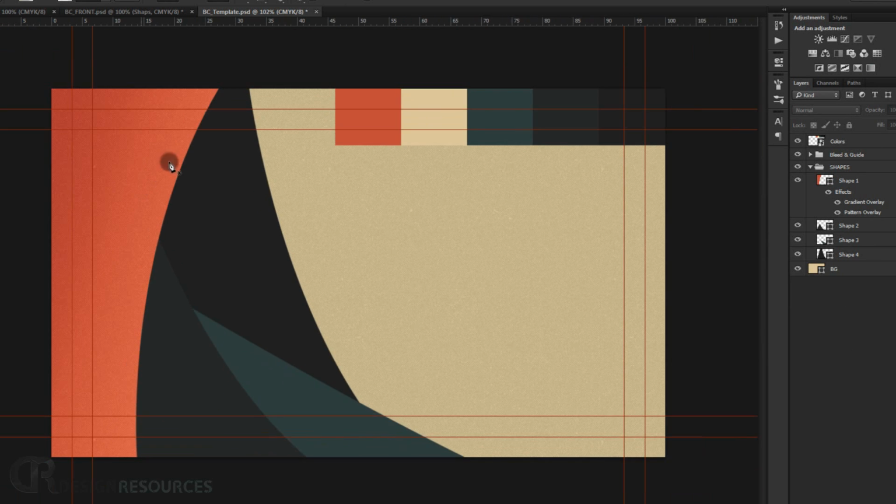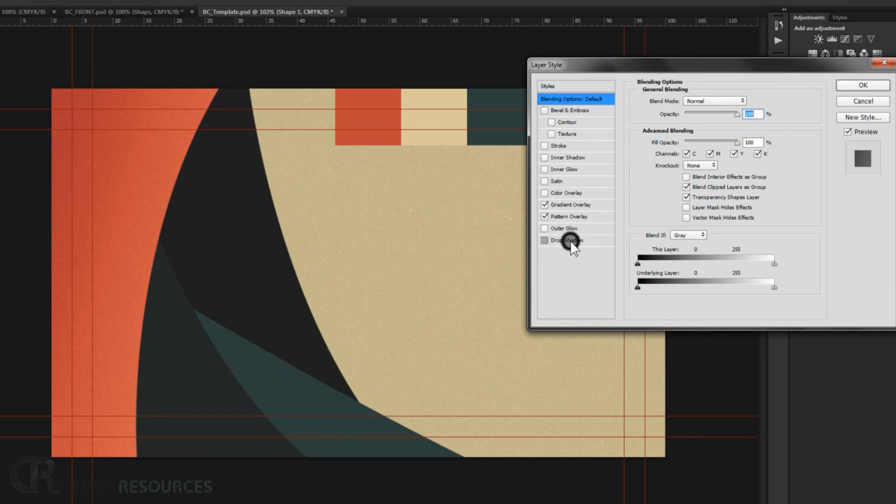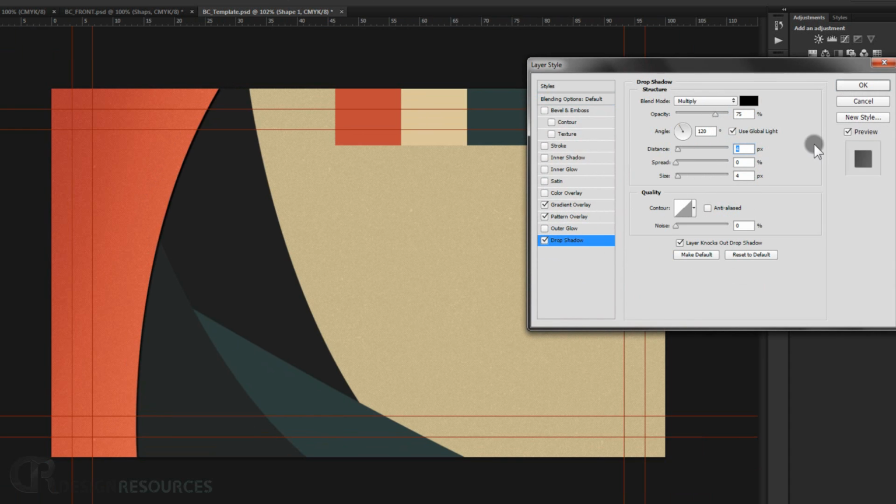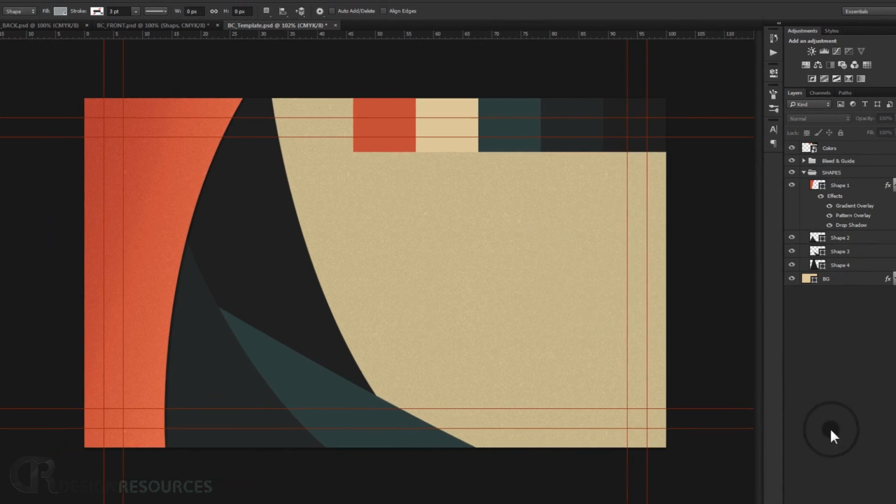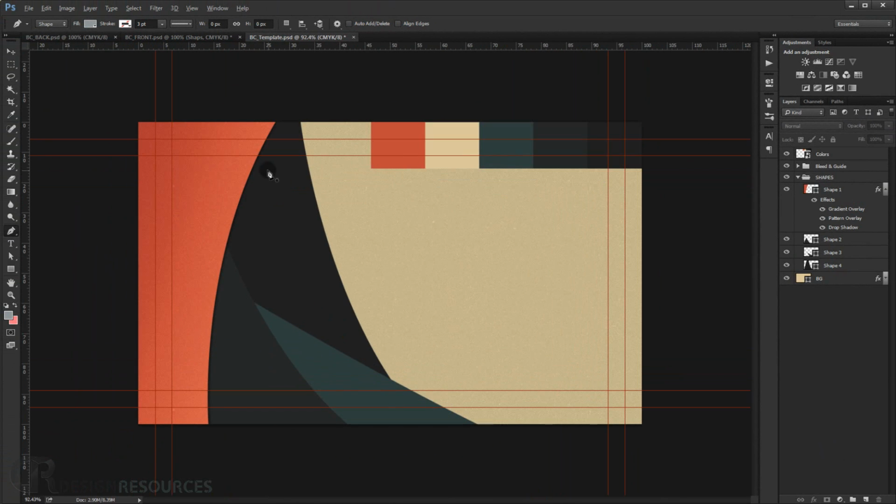Alright, we'll also need to create a kind of shadow in here, so we just double click to it again, and I will choose drop shadow, and I will put the distance for like 2 and the size 7, and I will uncheck use global lights, and I will put the opacity 50%, as you can see, and I will just change the angle to minus 160 maybe, and I'll press OK. You can see it will give it this really cool shadow to it.